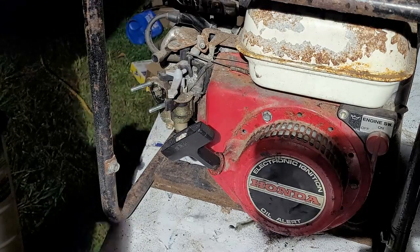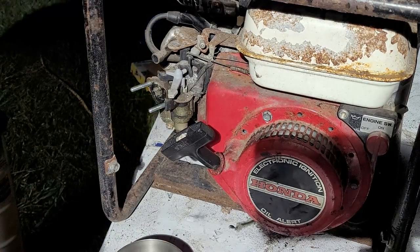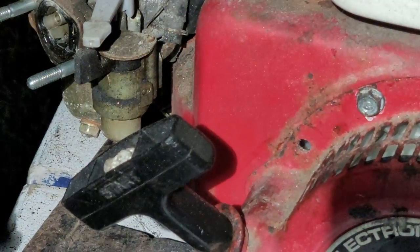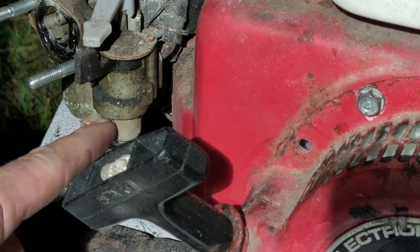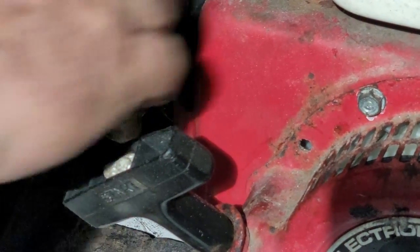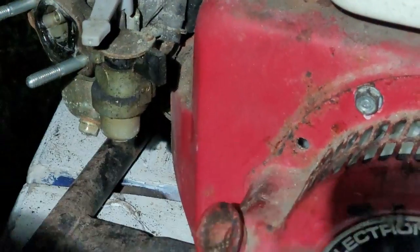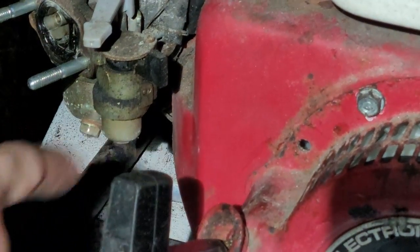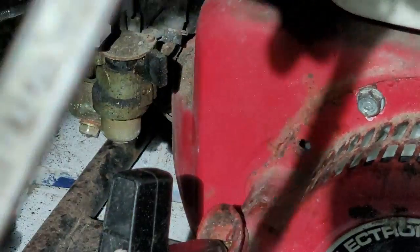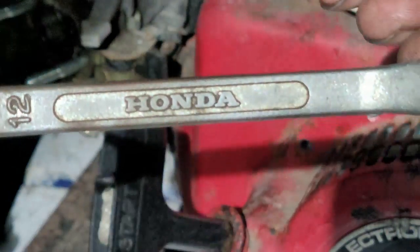Okay, so first thing we're going to drain out is the fuel filter. So if you look on the carburetor, you have a drain plug here, and then right here where the switch is that goes on and off of the fuel, which I don't even know if that moves. Oh, it does, okay. That right there is your fuel filter. Up in there is a screen. So let's get that drained out. 10 millimeter, and I figure for this occasion, I use my, you can see it, Honda wrench.